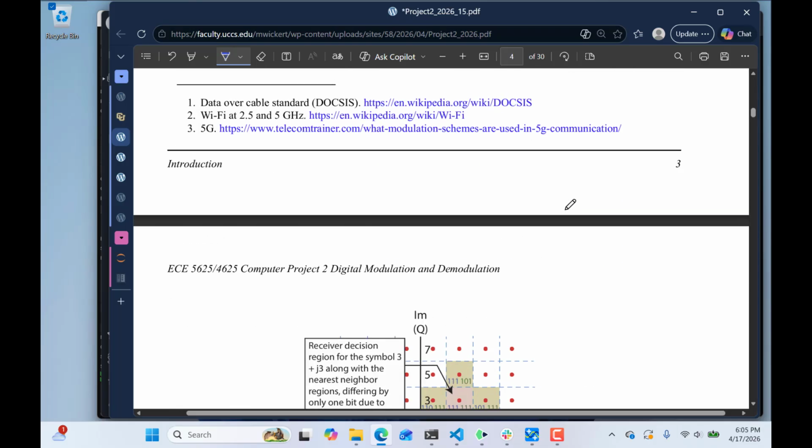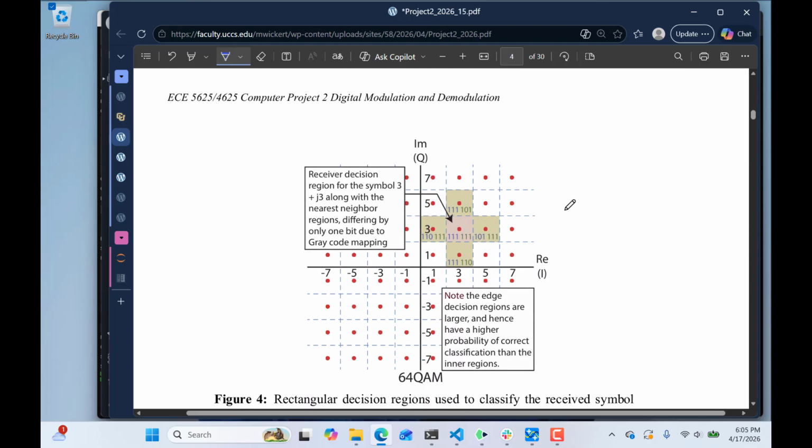One of the interesting things that goes on with detecting these signals at the receiver is you have to determine where each of these signal points lies when it's got noise added to it. So we put a rectangle around it, or a square actually, and it's called the decision region. And for the 64 QAM, there are 64 of these rectangles. Some of them are open-sided, 4 are on the corners, but they're all a little bit different formula. This is part of what second semester of comms goes through in more detail.